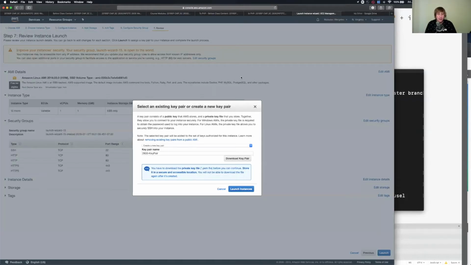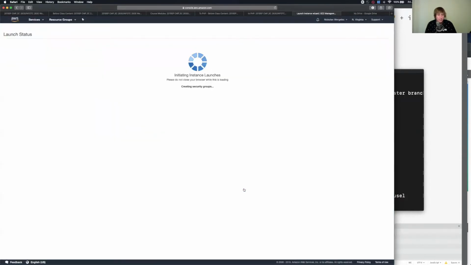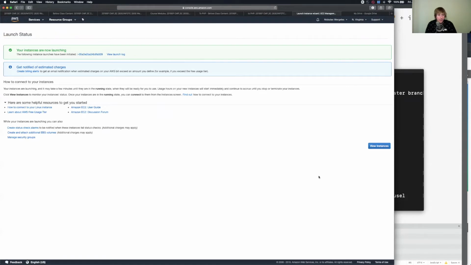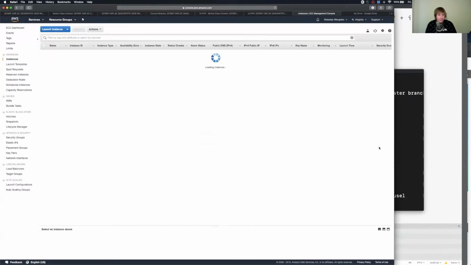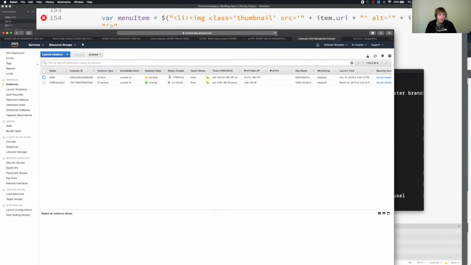Now I'm coming back to the console. Once I've downloaded that key pair and uploaded it to the cloud, this is your last chance to download the key pair. So make sure you store it wisely, and I'm going to go ahead and launch the instance. Once this, you'll see a page. They have a lot of resources to help you get started. I'm going to view my instance. You'll see it's pending. If I refresh the page, now you'll see it's running.